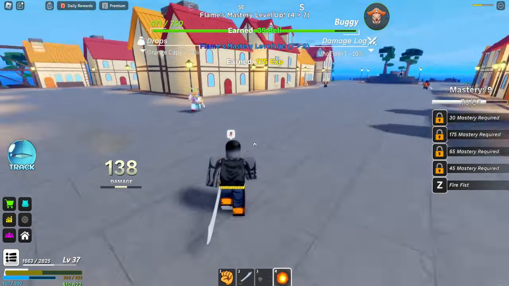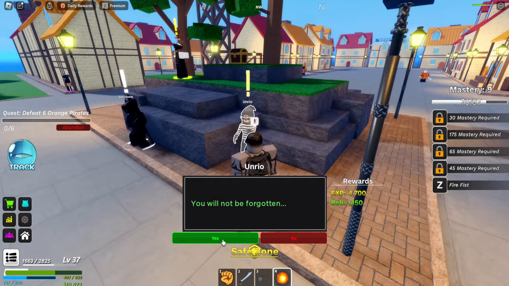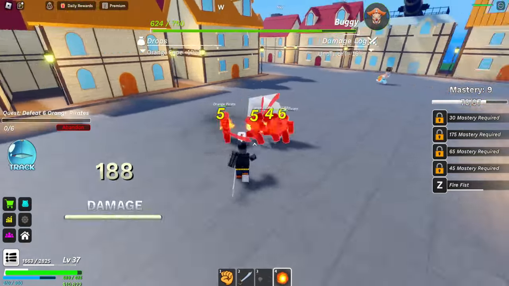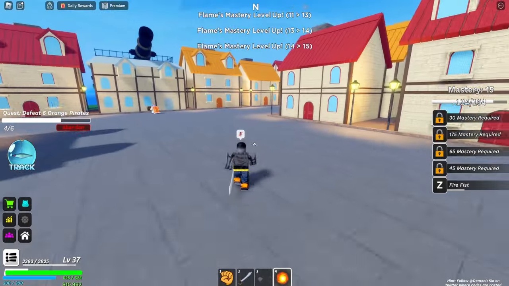I didn't know that. We didn't even grab a quest. Yo, hold on, let me see if there's a quest. Pirates invaded, defeat 6 orange pirates. Boom. And then Fire Fist. Damn, we gotta get this mastery up. Flame mastery up 15, but we're so close again in the next move.